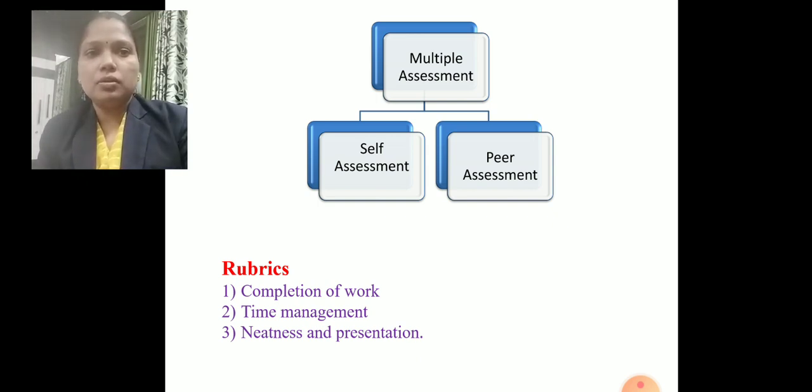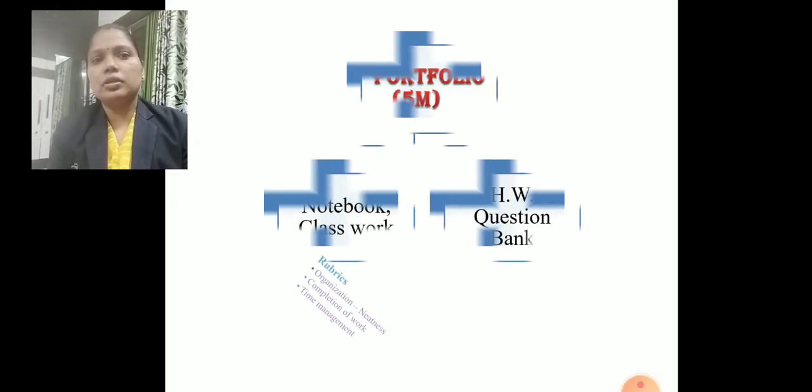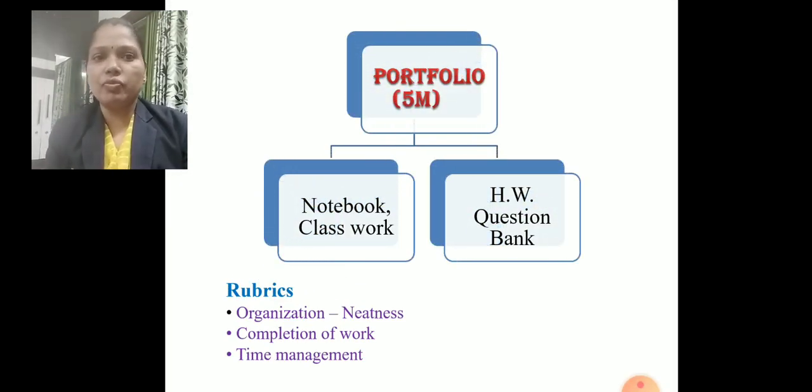Then we'll move towards the next topic, that is portfolio. Portfolio means we are going to see your notebooks, classworks. Nowadays you are completing your work at home, right? You are telling us that you are completing notebooks. So the notebook has marks. Please don't take it lightly, because these 20 marks are really helpful for us to score good marks.